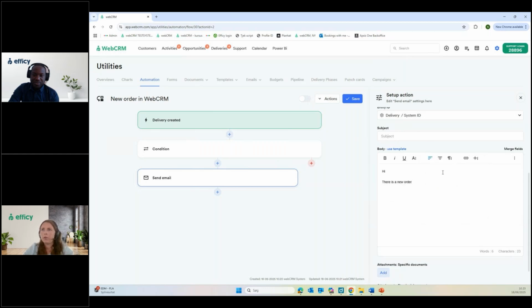And then you can also put a merge field. You could put the link into the delivery, "Link to order in WebCRM," and then you can write some more things, and then you just click on save. "Best regards," and then it could of course come from the opportunity creator, the space responsible. So it could come from their name. So we click on save, and again you need to activate it.